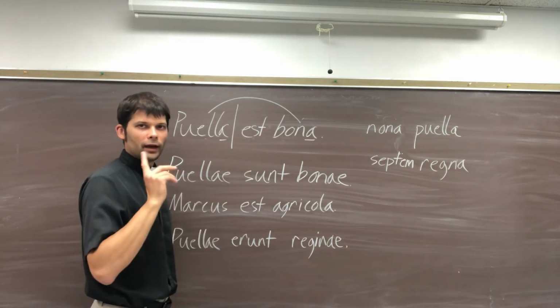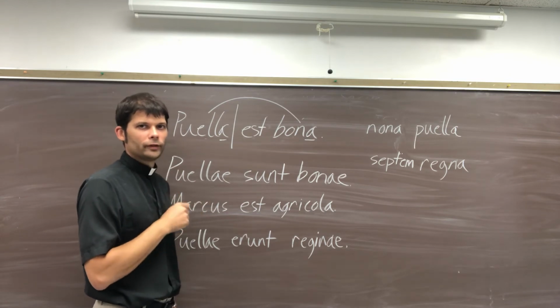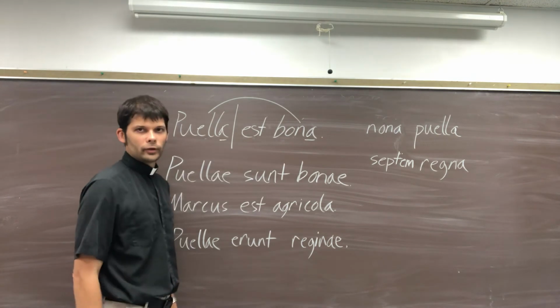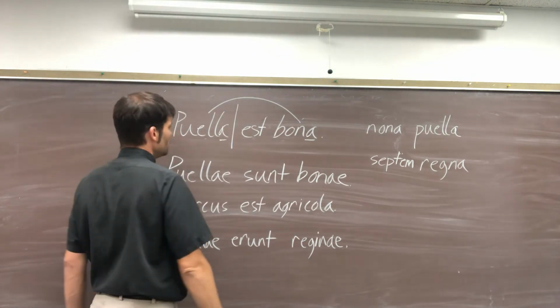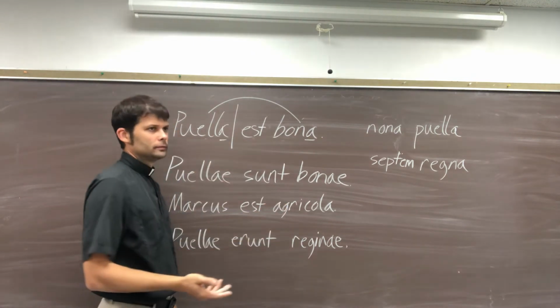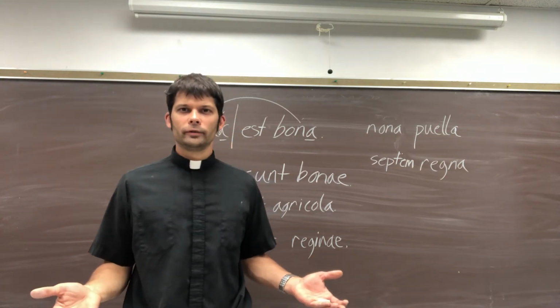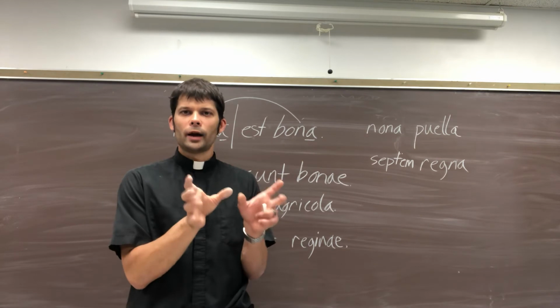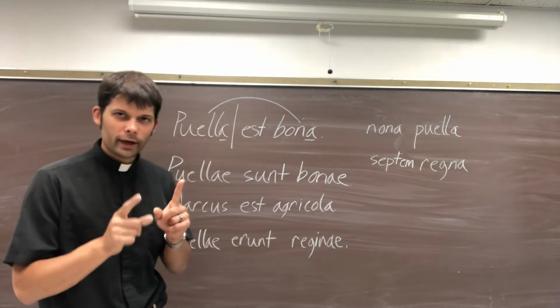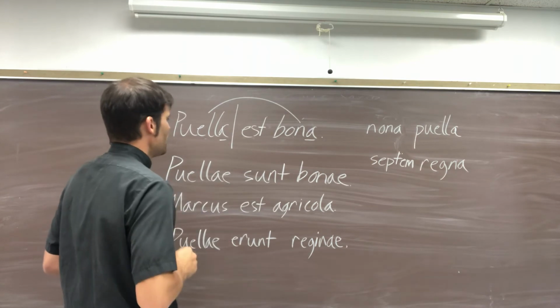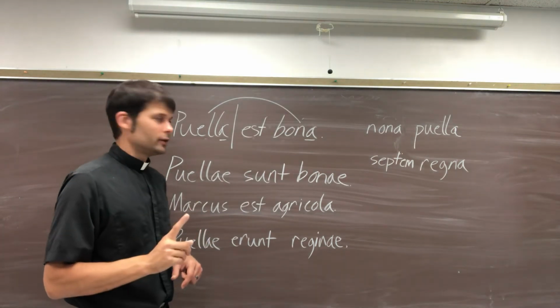It's a predicate adjective, that's all that is. An adjective in the predicate position describing the subject, okay? If I said puella bona, that's not a predicate adjective, okay? Because the adjective right there is right by the subject. It's in predicate position when you see it after a linking verb in a complete sentence, okay? Now, let's go to predicate nominatives, all right?